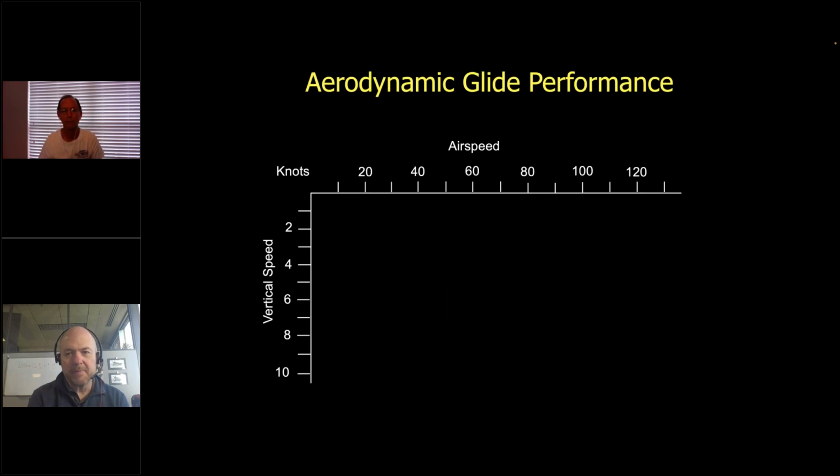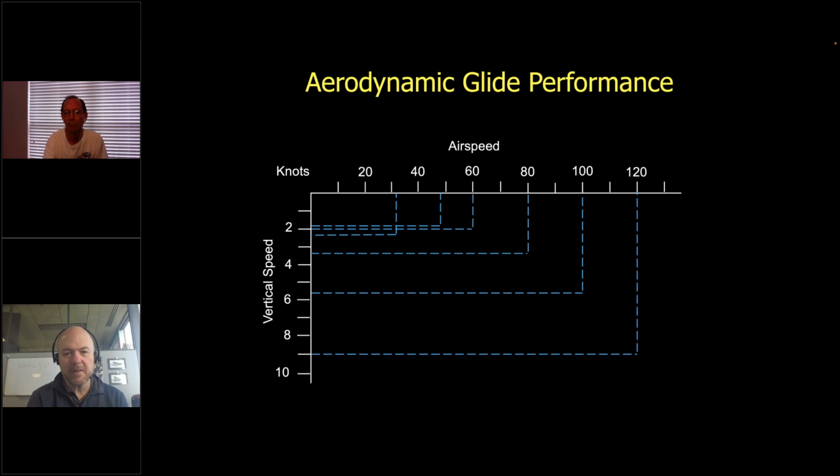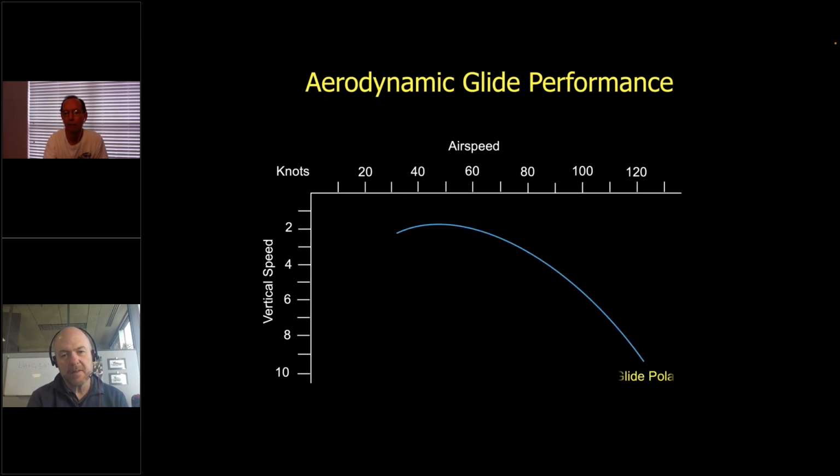All right, I'm about to present you something that you see in all glider aircraft flight manuals. In the certification and testing process of a glider, they fly it through its entire speed range, starting down here near stall speed. At each of those speeds, they note the sink rate of the glider, through the whole speed range of the aircraft. Then they plot the points on that curve, and the result is something referred to as a glide polar. It's basically the glide performance chart for the aircraft.